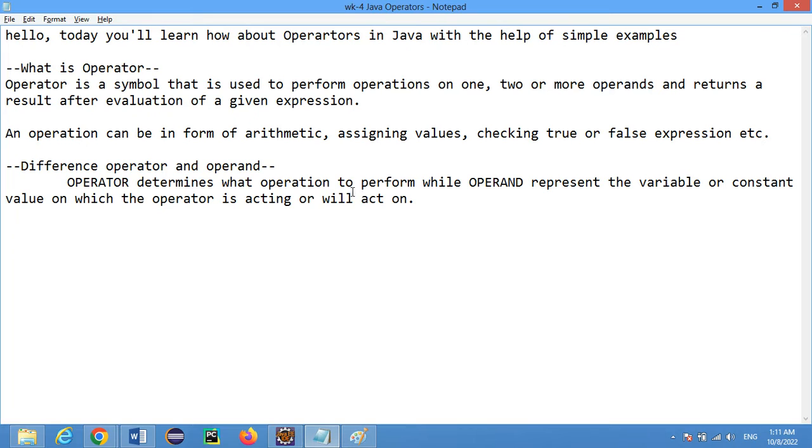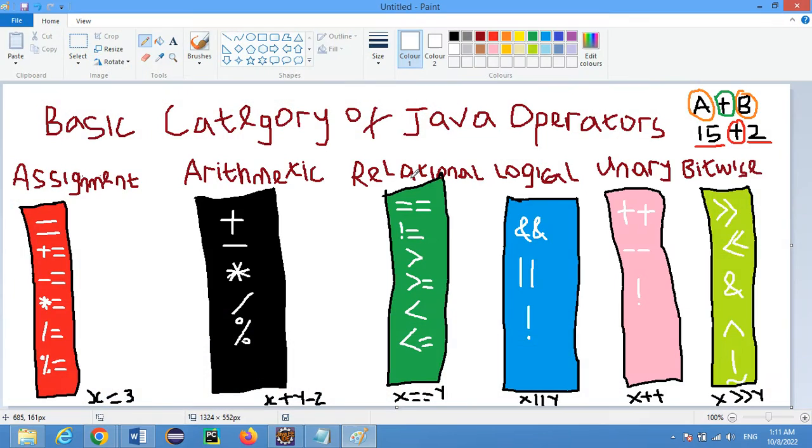All right, let us use a diagram to illustrate the basic categories of Java operators. Here are the basic categories of Java operators. We have assignment, arithmetic, relational, logical, unary, bitwise.